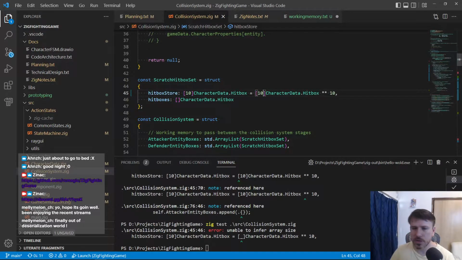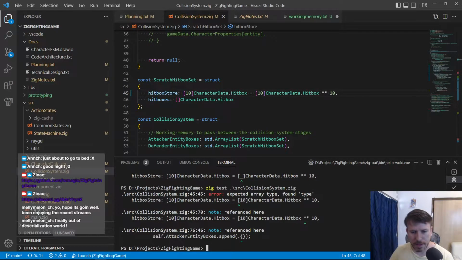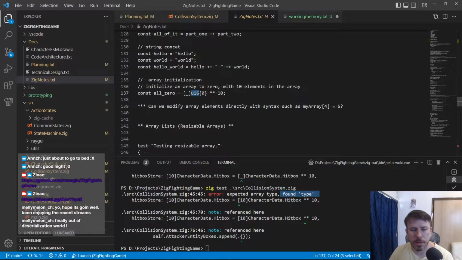Well, golly gee. I need to look back at this later. Expected array type found type. What am I missing here? We have an array symbol and a type and then a capacity.